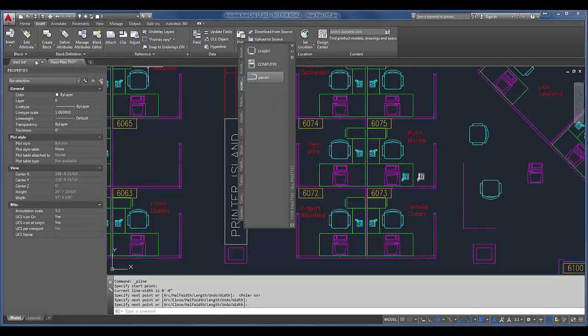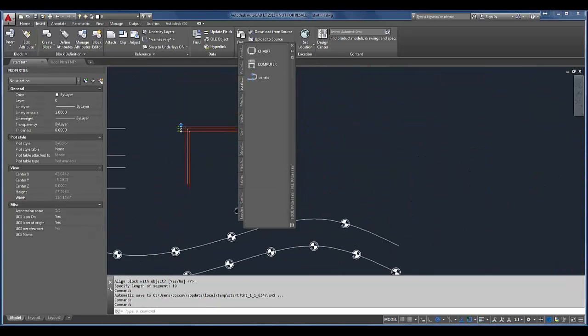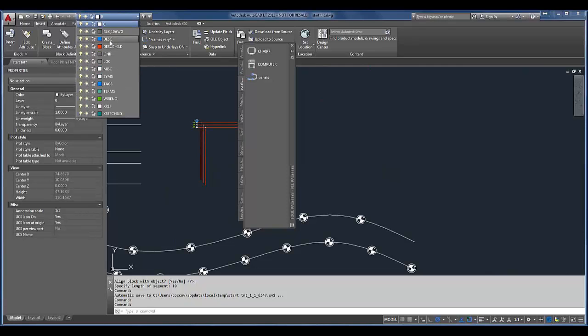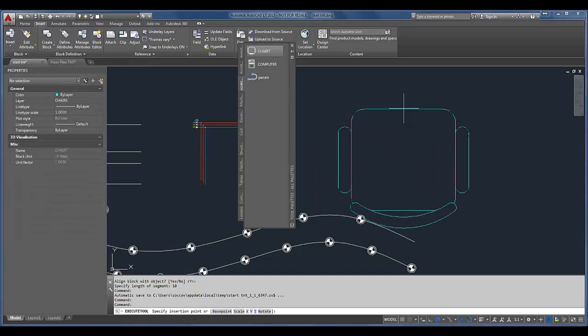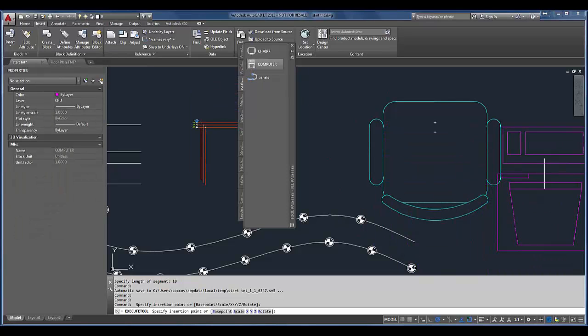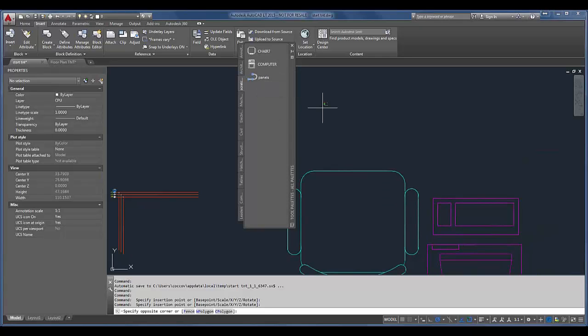So what happens? I actually need to work in a new drawing here. Let's take a look up here. We have some layers here, and what I'm going to do now is insert a chair. Oh, that's pretty big for all that line work. I'll insert a computer. Notice the colors on these objects. I'm going to draw some line work.